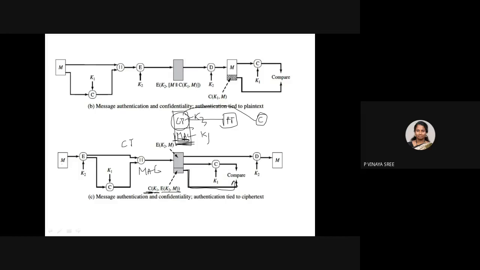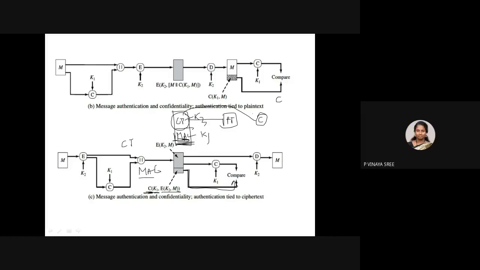What do you think the receiver does? Think about the process that was done at the sender side. The sender encrypted the message. After encrypting the message, the ciphertext is given as the message along with K1. Now the receiver has to do the same for getting this MAC. Already one MAC is received, so now the receiver has to generate a MAC. For that, what does the receiver have to take, ciphertext or plaintext, as the message?